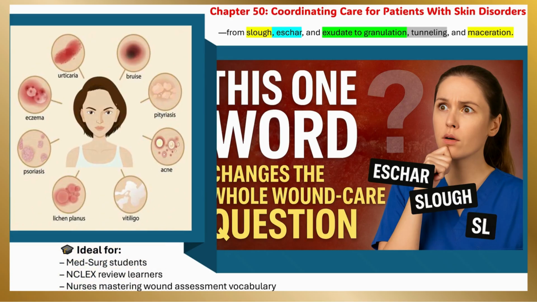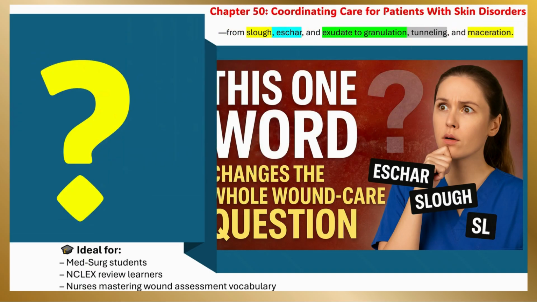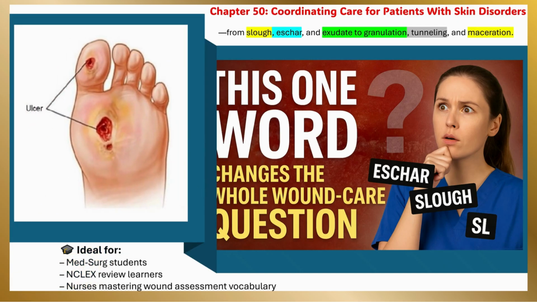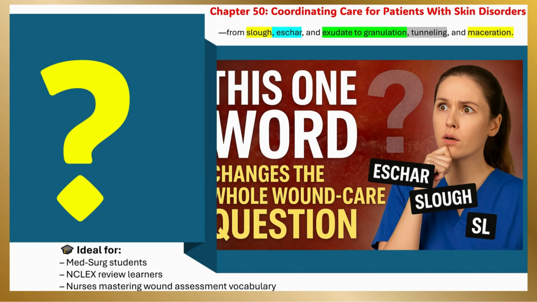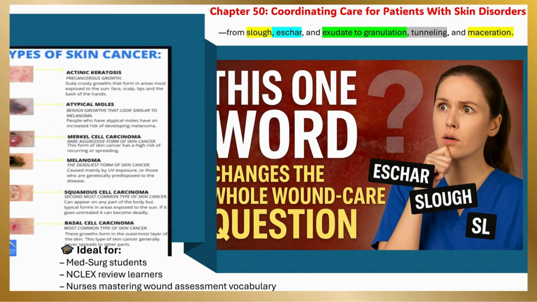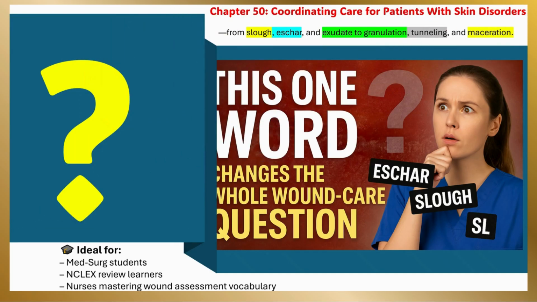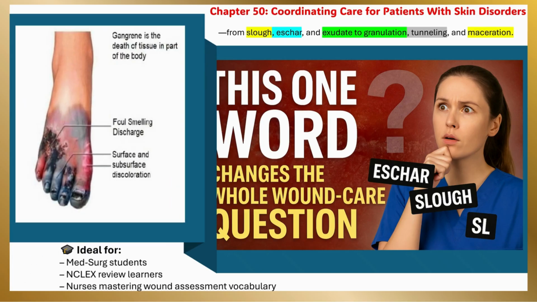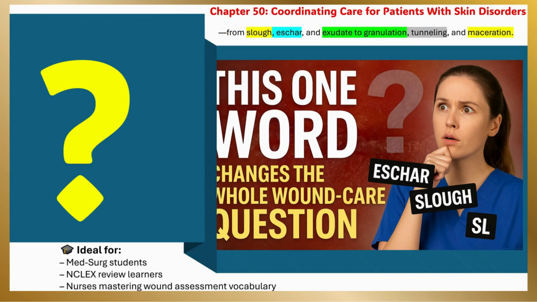So let's look at what those words actually mean, because the NCLEX isn't testing how many terms you can memorize, it's testing if you can see the difference between them. So let's go through each term one by one and connect it to what the question is really asking. Now let's go over the wound care words that can really change how we answer the question.